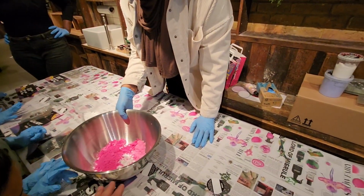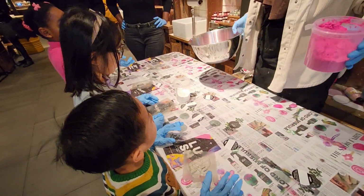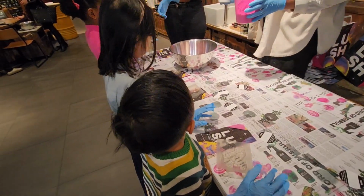Pour in just a little bit more. A bit more. Was that enough? The smell? Yeah. Is it too much smell? Don't breathe in the bath bomb powder, okay? Is it too smelly?